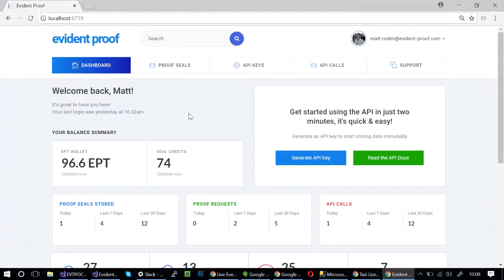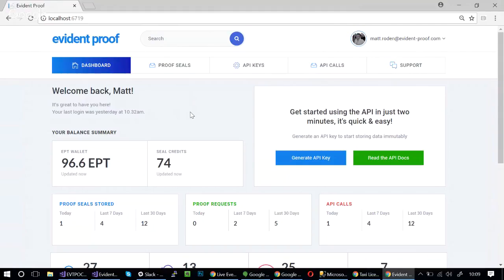This is the Evident Proof dashboard. I'll give you a brief talk through the terminology that we use. So a proof seal is a hash of data stored on the Evident Proof platform.